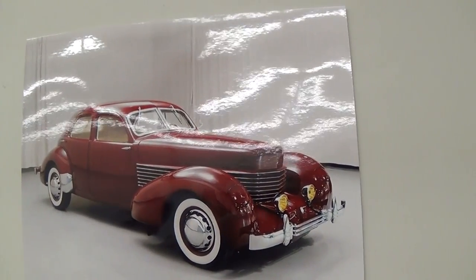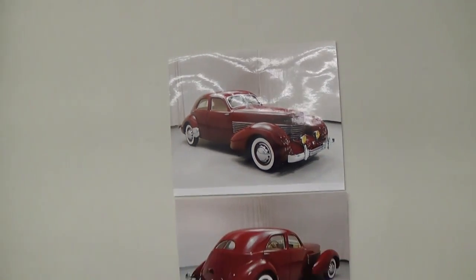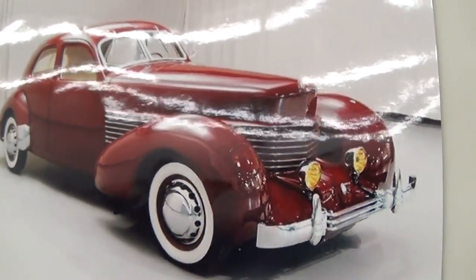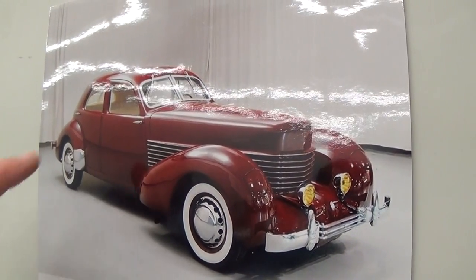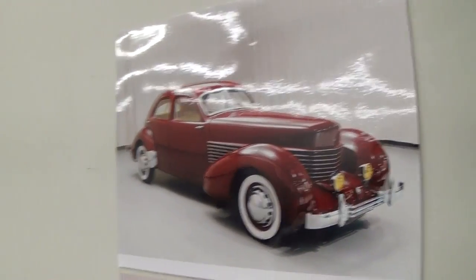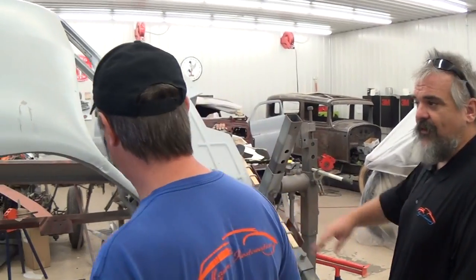This is what it's supposed to look like when it's done. We've put a picture up so we can show people what we're building, since a number of people don't know what a CORD is. They refer to that front end as a 'coffin nose' — because of that square shape of the front. One of the coolest features are the headlamps hidden in the ends. And in 1936, no running boards, no gutters on the roof line — that's what customizers started doing later, shaving off the drip rails, but that's what the factory did. There are a lot of firsts in this body for that year.